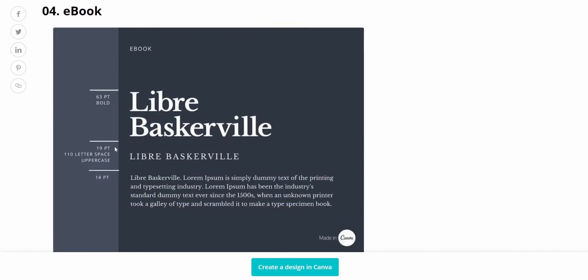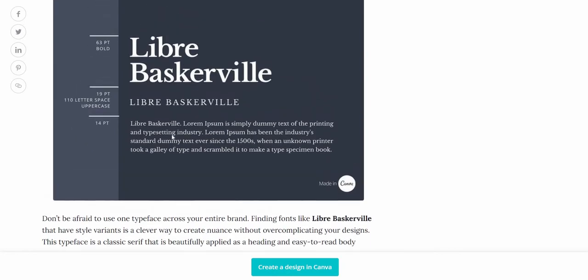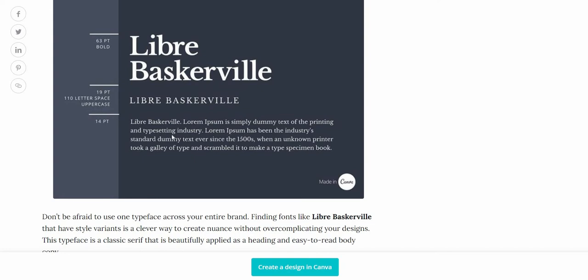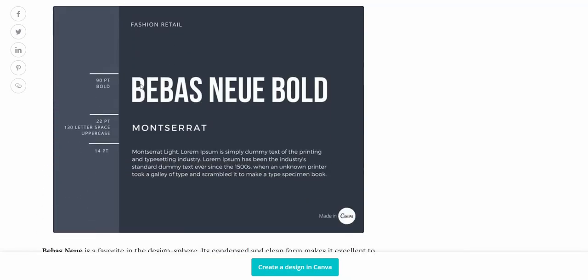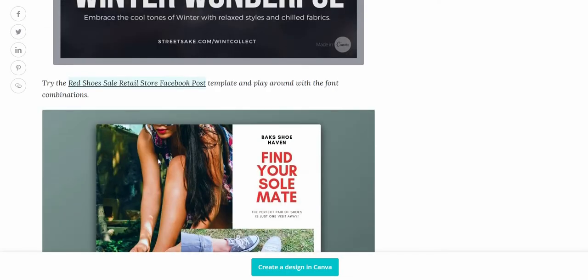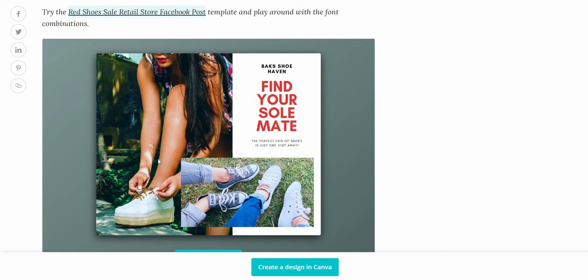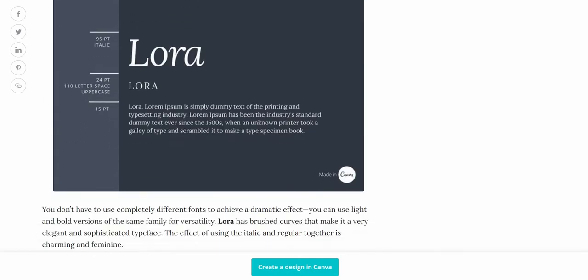Take a look at this example for ebooks. This is a font for the titles, and then this is a font for the text in the book, right? And it's the same font. So you can use the same font and use them with a different font pairing. So you can have the bold of the same font and then the regular. All right, so this is a great way for you to have an idea of font combinations that will work the best, instead of just deciding mentally that you're going to use whatever font comes to mind.